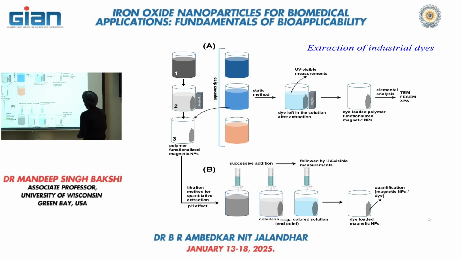What you can do thereafter, you need to quantify that this much amount of the sample of magnetic nanoparticle is capable of extracting how much amount of the dye molecules. This is the quantification. If you have to tell somebody that I have a new methodology to clean the contaminated dye molecule, then a person will ask you, okay, you tell me how many grams you are taking the magnetic nanoparticle, putting into the dye solution, and how many grams of the dye has been extracted. That is the meaning of quantification.